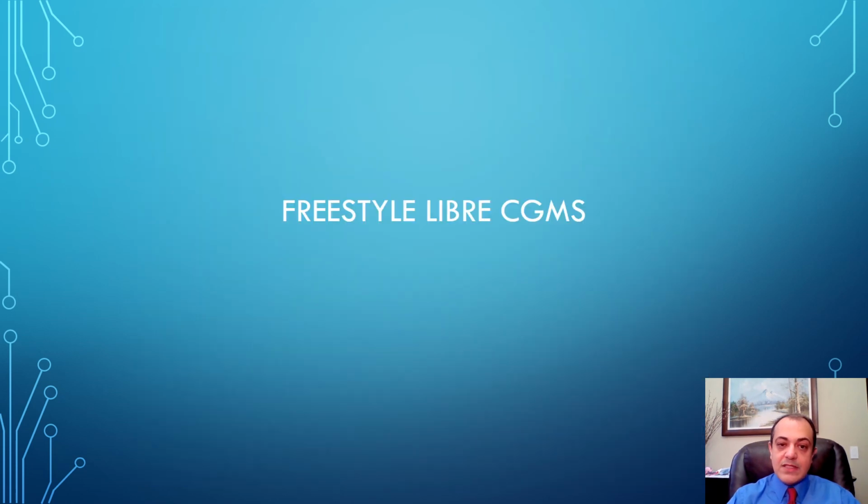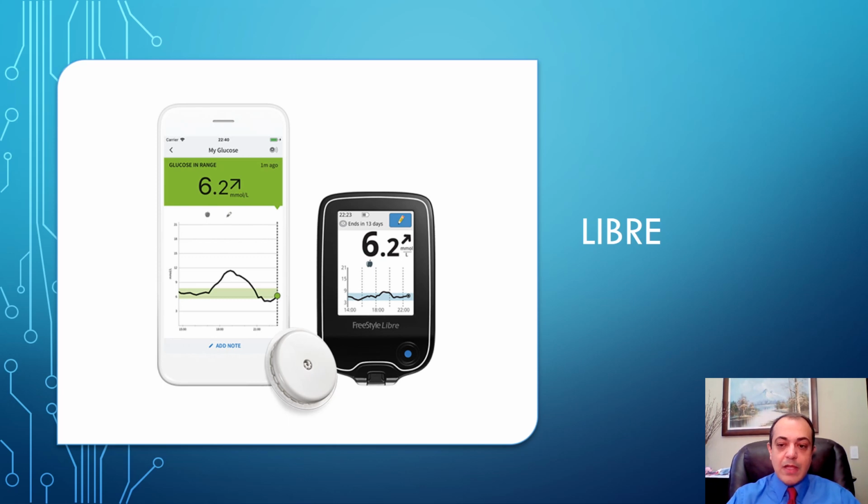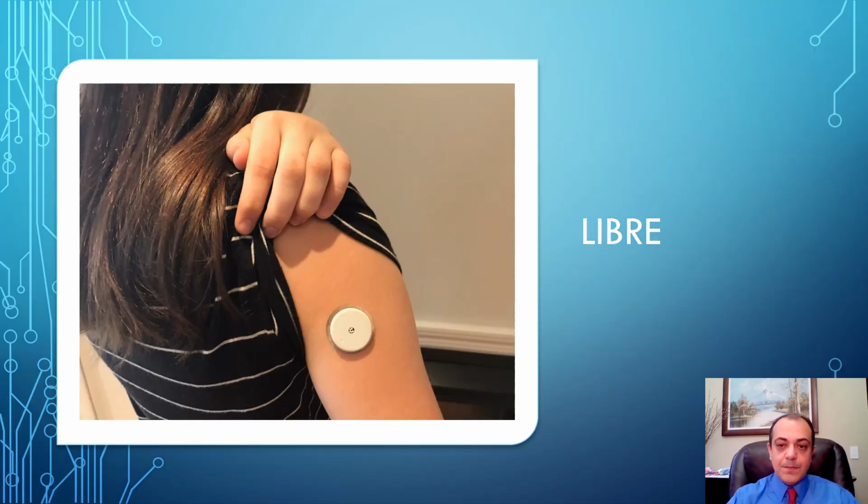First, let's talk about the Freestyle Libre CGMS, very common and very famous now. This is how it looks. The sensor is that circle in the middle, and basically the patient puts it on their arm or on their shoulder, and it stays there for 2 weeks. It's recording the blood sugar all the time, but in order for the patient to view the results, they have to scan that sensor by either a device, which is the black box you see on the right side, or by an app on their smartphone, which is what you see on the left-hand side.